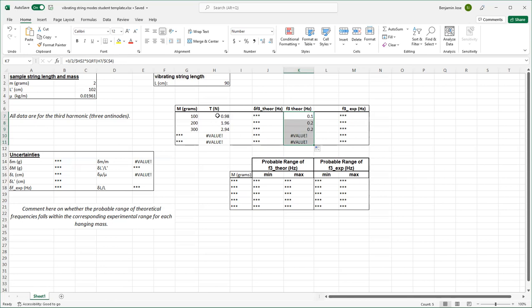Now, the experimental frequencies, that's easy. That was also just data. That's where you fiddled around with the function generator or the Pasco interface to get the frequency that actually made the standing wave with largest amplitude, because that's the whole point of the lab, right? We want to see if all the theory that led us to these values actually agrees with experiment. Does the calculated frequency, F3 theoretical, actually match the frequency which does produce oscillations of largest amplitude?